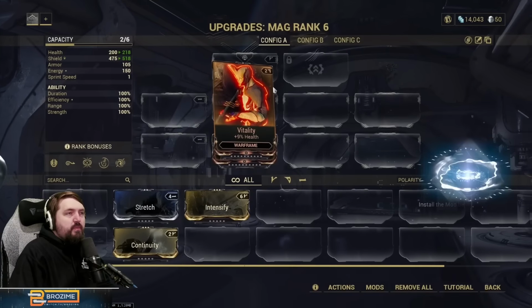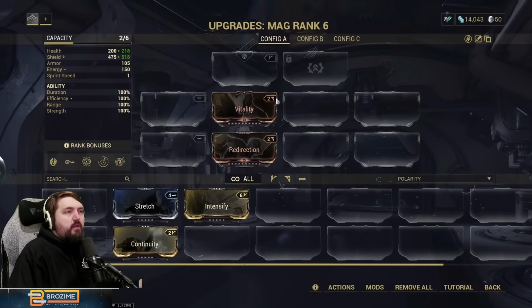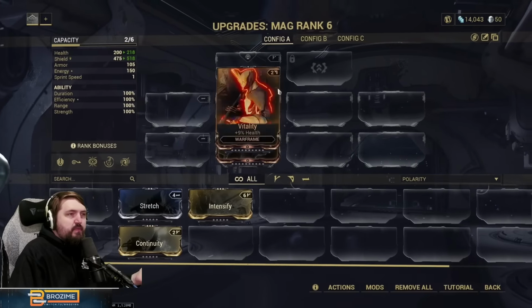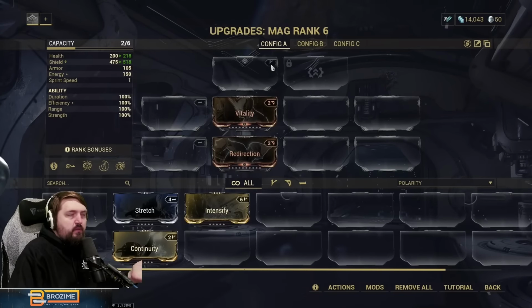This has this little polarity here. You can see what it's called. Actually, it's called the Vazarin. Shorthand, we call it a D-polarity. This is a dash polarity, which is also known as Naramon, but don't worry about their actual names. Dash polarity, D-polarity, that's the shorthand for it. V-polarity, we call them what they look like.